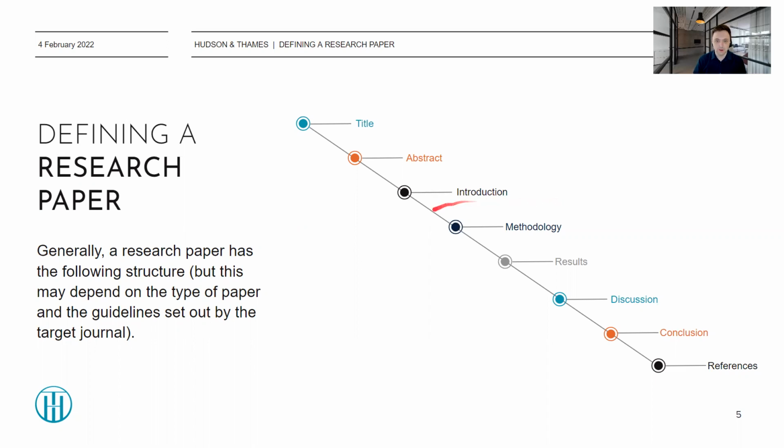Then moving on, you will write your methodology. So the methodology will outline the steps that you have taken to answer your research question and to have achieved the result you have. So this is very important, because if another researcher wants to replicate your results, they will go to your methodology section. So it needs to also be very clear, like a detailed recipe for them to follow, and they should of course be able to recover the same result that you have.